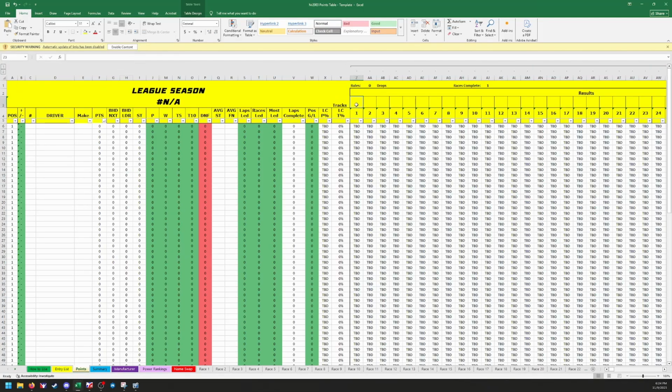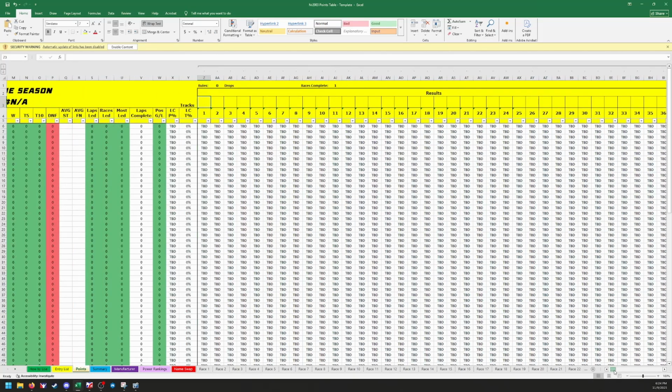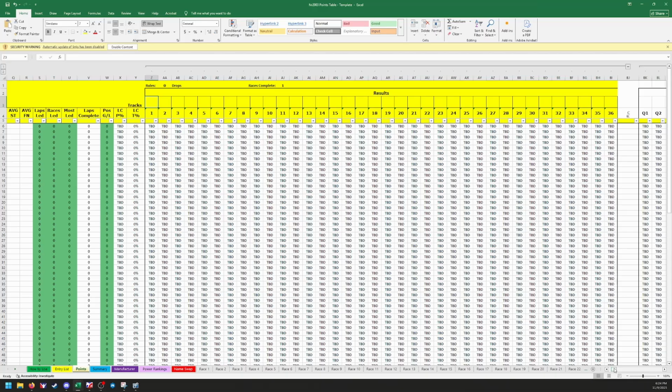The other thing you want to add in here is your track names. So this can do up to 36 races. Can't do more without revising the table. I thought 36 would be plenty, but you just put in tracks up here. So typically for NASCAR, you start with Daytona, probably go Rockingham, and then, you know, whatever other races you want to input up to 36. And if you don't want 36, don't fill them all out.